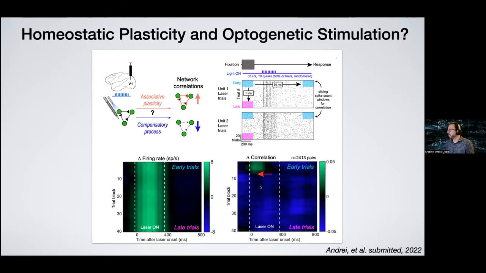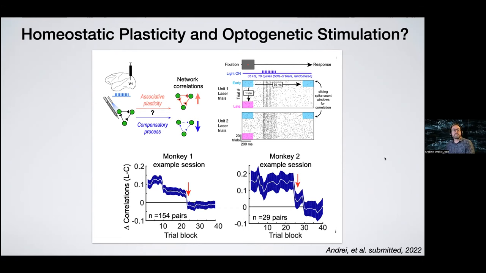And so the question is, what's happening with this situation? This is a typical situation you see for 154 pairs of one monkey. You get correlations that are high and then drop over the trials. They drop in a strange way, a seemingly precipitous drop, which we're not able to explain. And for monkey two, in an example session, you also see this drop. And all sessions look like that.